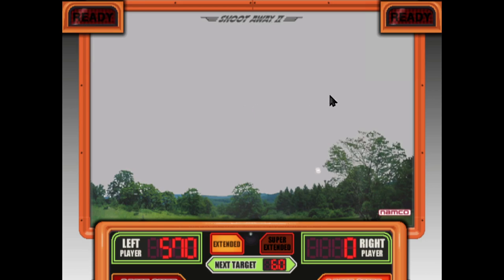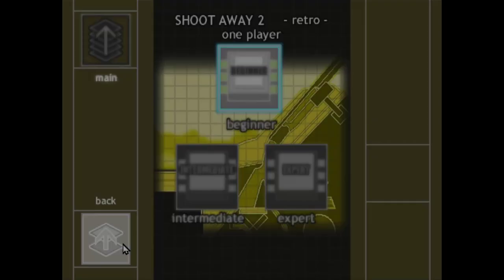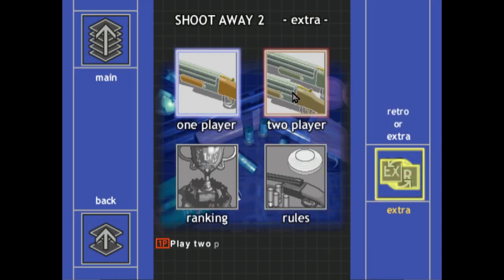All right, here we go. Oh, got it. All right. Oop. Bam, got it. Okay, cool. Let's see if we got some more. Oh no, that's fast. Super extended, huh? All right. Okay, got it. Okay, I think I got high score, so we should unlock the Shoot Away 2 too. All right, nice. Okay, we got Shoot Away 2. We got Extra, which is now the 3D version, so we'll check that out.